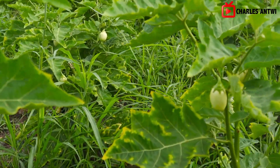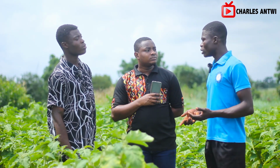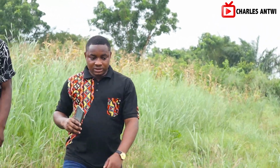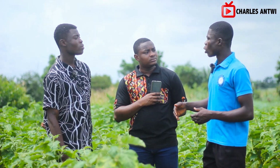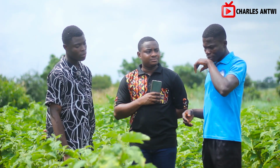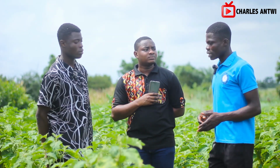When you prepare the bed, then you need to nurse. You can do it in different ways: the broadcasting method or the drilling method. Broadcasting, you just spray the seed on the nursery bed. By drilling, you create holes in the nursery bed. Then when you finish that, you need to water. It will start germinating from 4 to 5 to 6 days, up to 1 week, then it will finish germination and you have your seedling. You have to water it consistently. It needs more water.